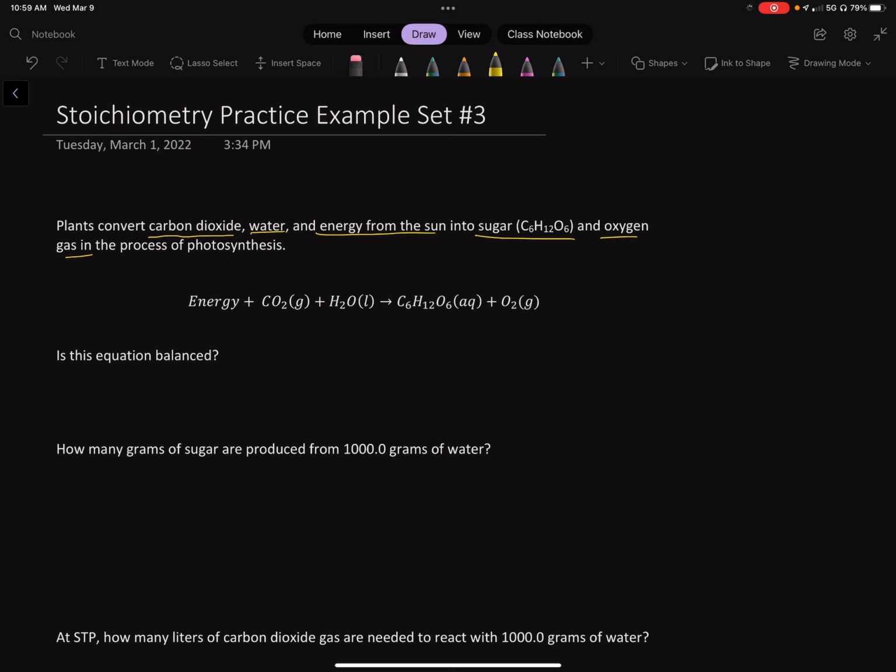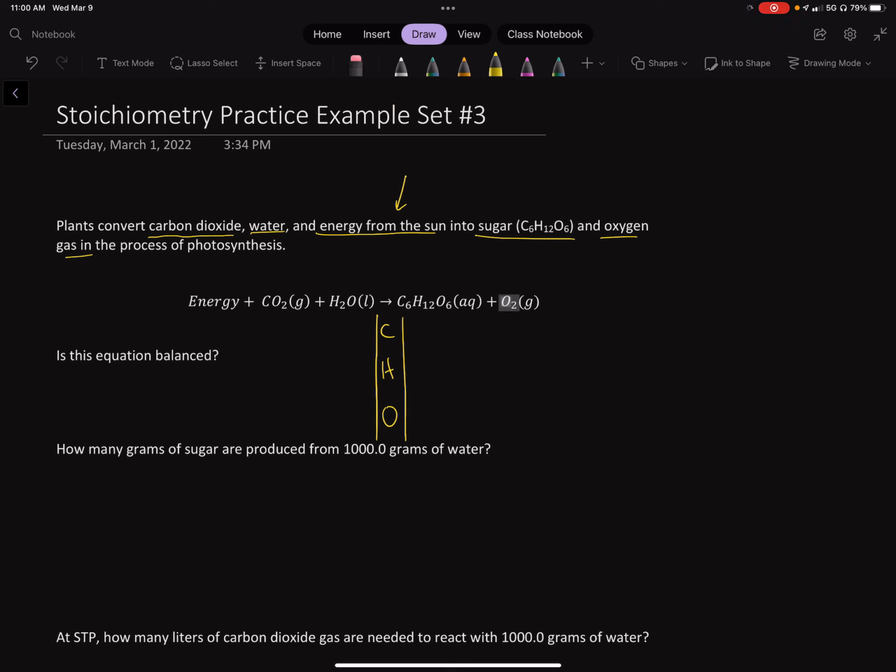Now, we're not going to worry about this word energy in here. That's just kind of reminding us, hey, it gets energy from the sun. We're just going to focus on balancing the atoms, so let's use that same approach. So we have carbon atoms and hydrogens and oxygen in this equation. And if you look closely, this almost looks like a combustion reaction in reverse, because here we've got something that you could call a hydrocarbon reacting with oxygen, making CO2 and H2O. So the strategy that I encourage, where you just focus on first the carbons, then the hydrogens and the oxygens, we can use that same strategy here.